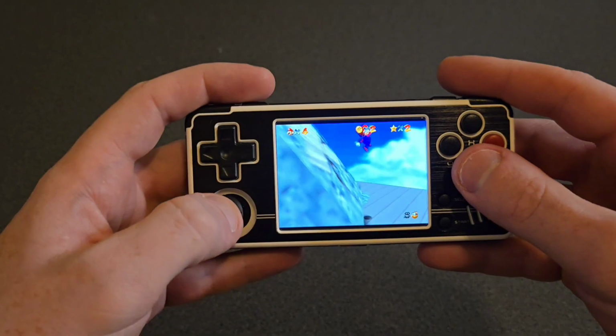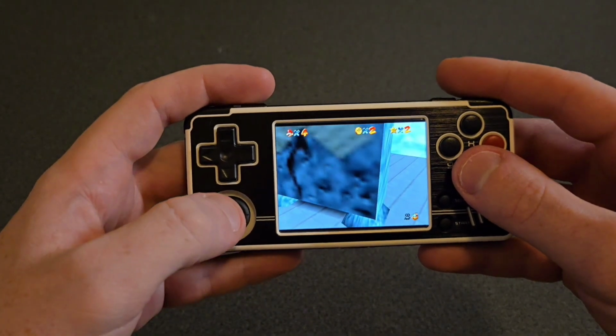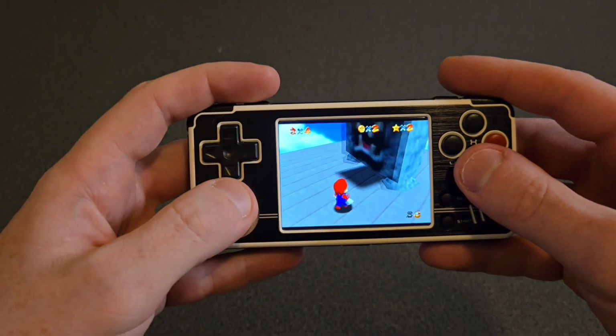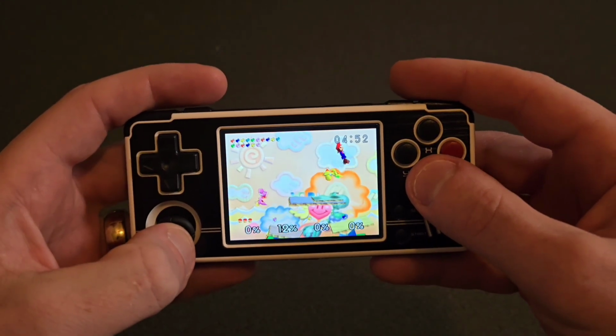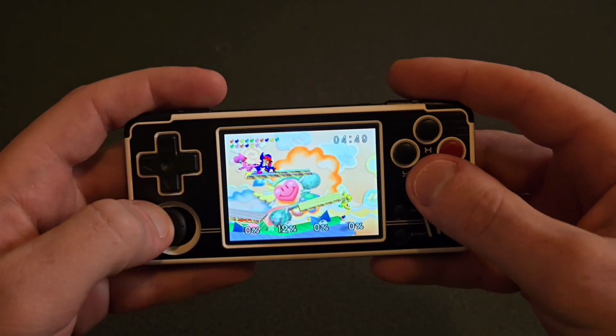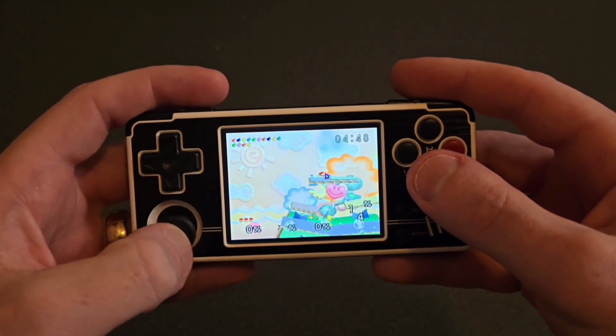And a lot of these higher end, out of the question. N64 is hit or miss. Super Mario 64 runs perfectly. But other games I tried, like GoldenEye and Smash Bros, they don't run well. It's hit or miss. So that's kind of disappointing.